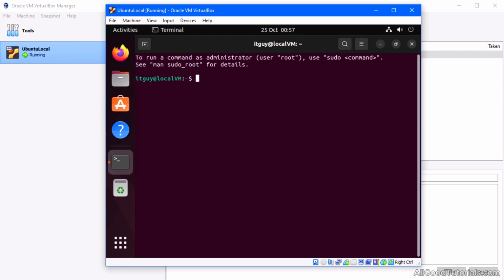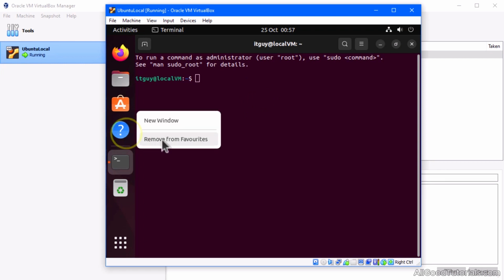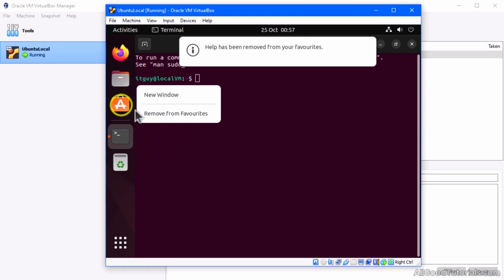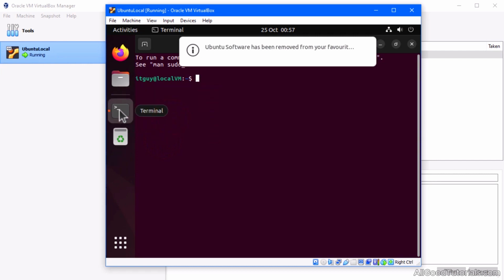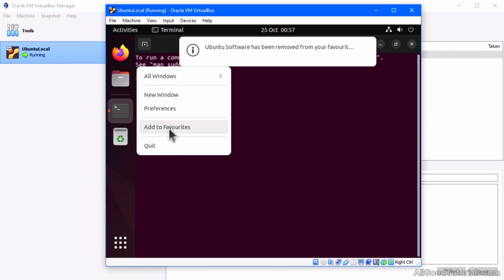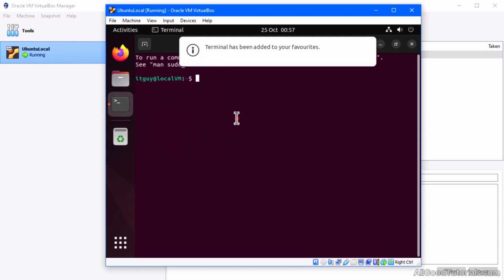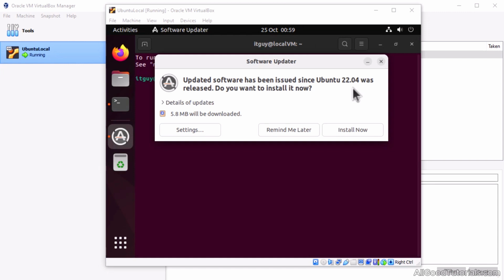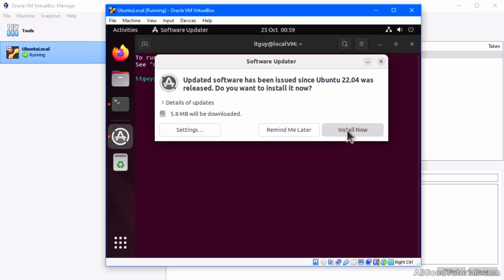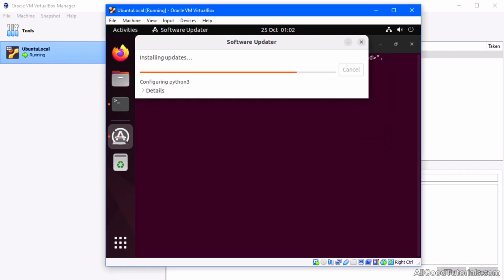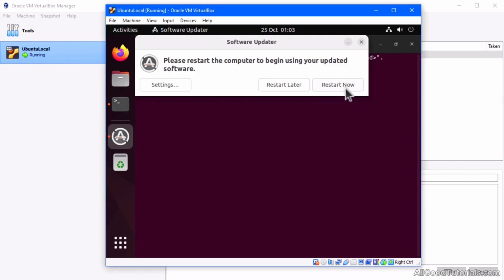This is the window we are going to spend all our course in. On the taskbar, we can remove the icons we don't need, and it could be convenient to add our terminal window to favorites. By default, Ubuntu checks for updates periodically and offers us to install them as well. If it shows the window about it, we can press Install Now button. Update process though can take some time too. Most likely we will have to reboot again.